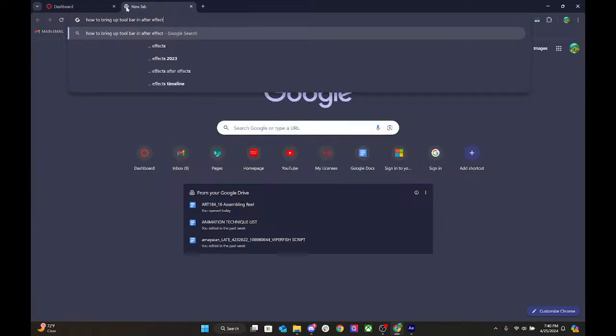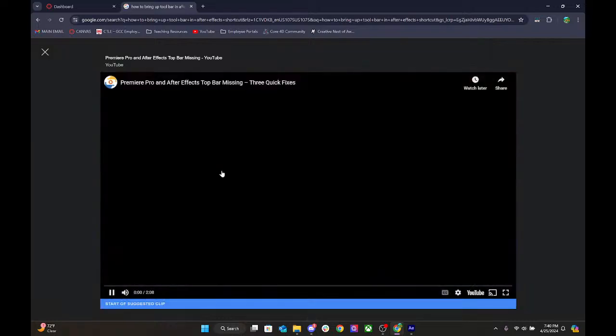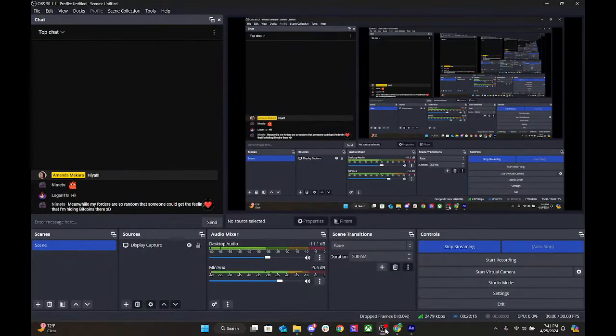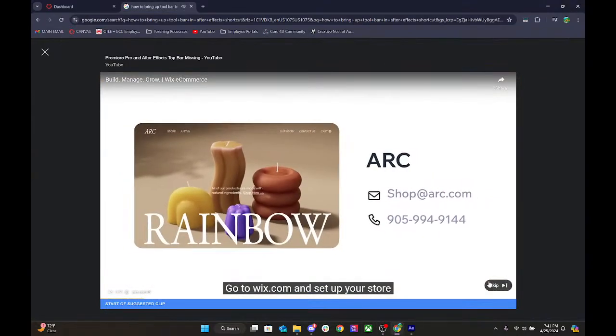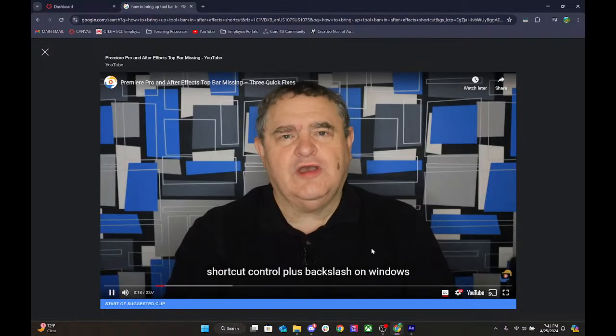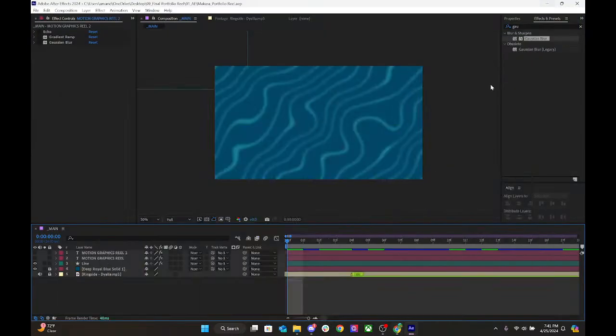In After Effects, a shortcut, because I must have hit something. Disappearing top bar. Let me know if you guys have any questions. The easiest is to use the keyboard shortcut Control plus backslash. Okay, let's try that.